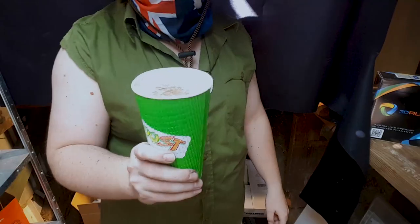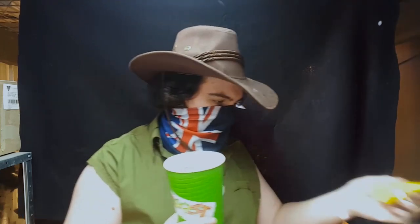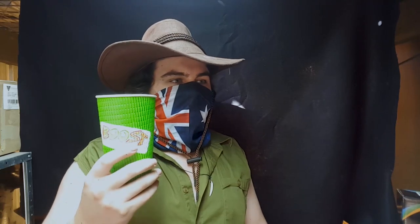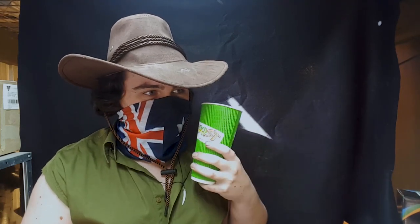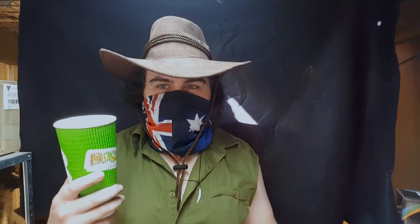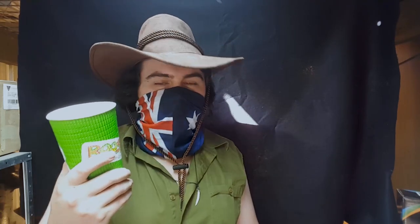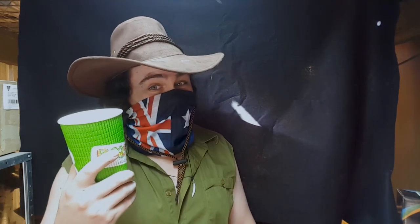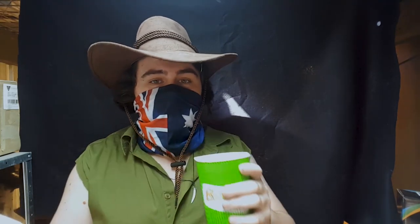This is not good. I would not fucking recommend this for anyone. I was gonna do a meme where I pour more Vegemite into it and eat it, but it honestly tastes a lot more like Vegemite than I thought it would — I'll give it that. But the fact that they also sweetened it... There's no way I'm gonna finish this, because I'm recording this before lunch and I really do not feel like vomiting. This is actual trash. Do not fucking buy this if you're in Australia. Even if it's for the meme, do not buy it. Go buy the cookies and cream or the rocky road — it's gonna be 20 times better than this salty piece of garbage.